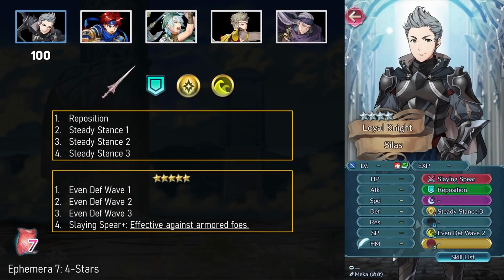Moving on to the 4-star options, these cost 100 Ephemera 7. Silas is a pretty good fodder unit because he comes with 3 great skills. Reposition is always high in demand, and you can get it with Steady Stance 3 for that enemy phase defense boost. If you 5-star Silas, then you can also get Even Defense Wave 3 for +6 defense self buffs. He also has the Sling Spear Plus, which is the upgraded heavy spear that is effective against armor units.